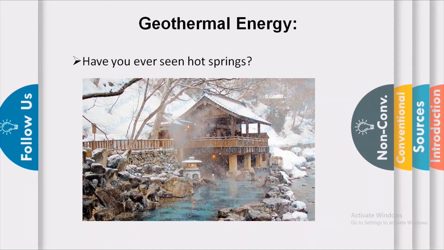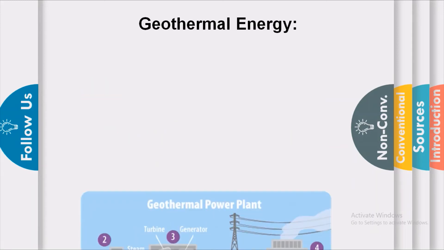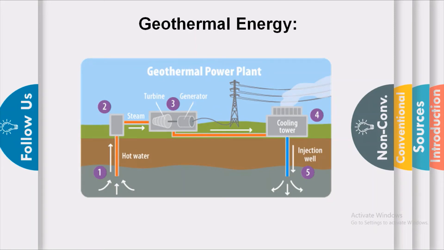This steam is trapped in rocks. When steam finds a way to go to the surface of the earth, hot springs are formed. Using geothermal energy, the steam trapped in the rocks can be used to rotate turbines and generate electricity in a geothermal power plant, as shown in the schematic diagram — how hot water is extracted, converted into steam, used to rotate the turbine, and how electricity is generated.